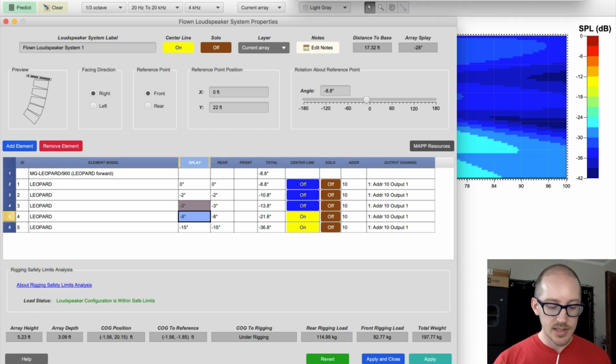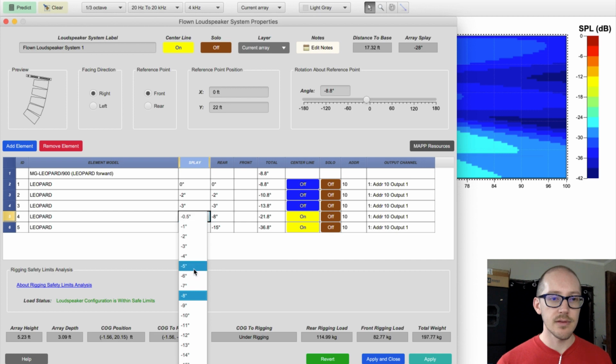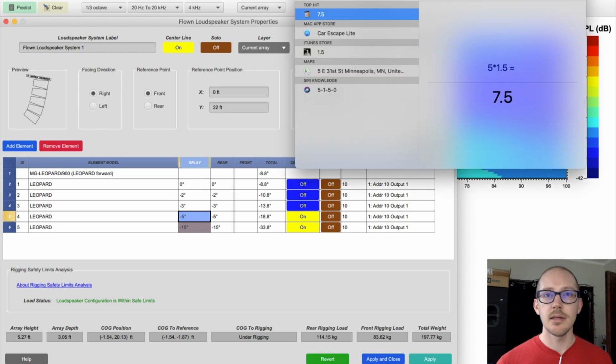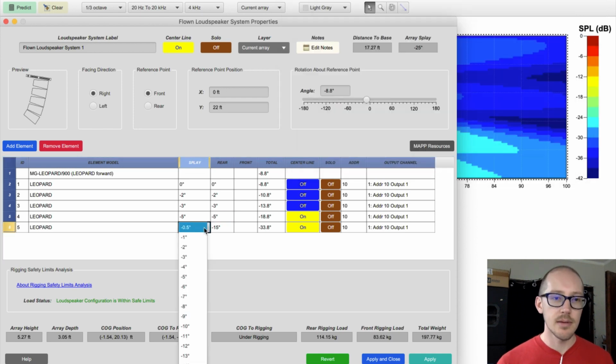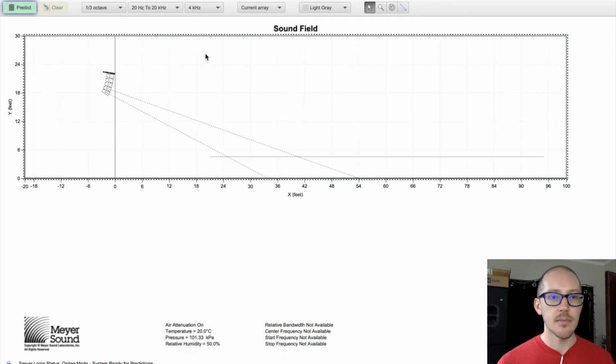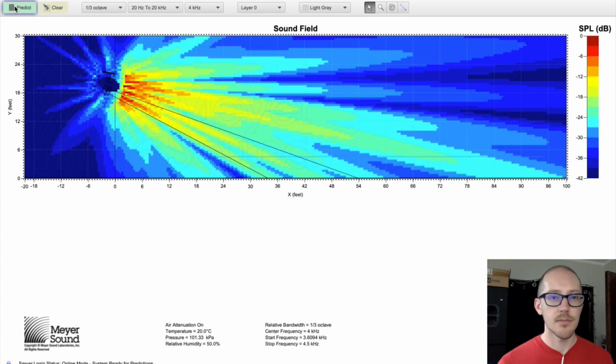Again, 3 times 1.5, 4.5. Let's go up to 5. 5 times 1.5 should be 15. Oh no, sorry, 7.5. So let's go down to 8. Okay, and notice that I'm still not way out of the audience plane that I want to be covering with these bottom two boxes. Cool, so doing better, right?